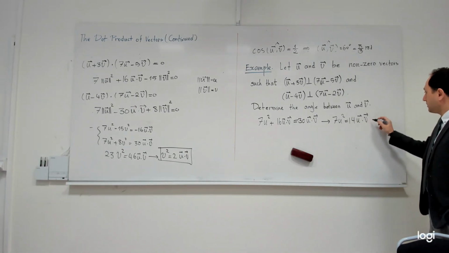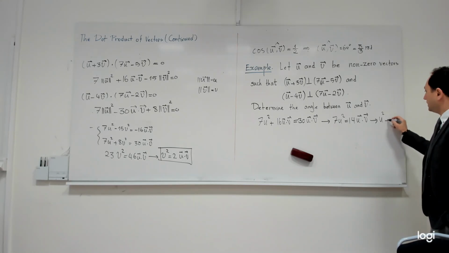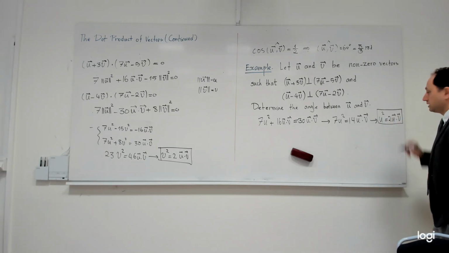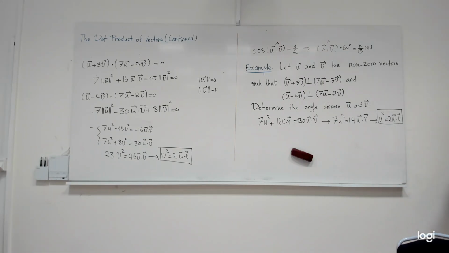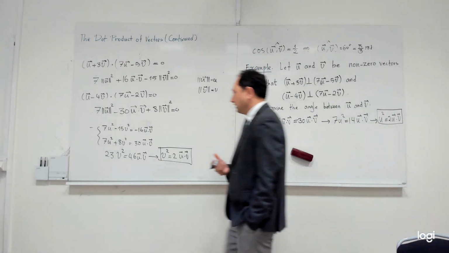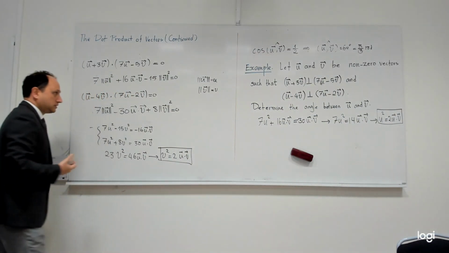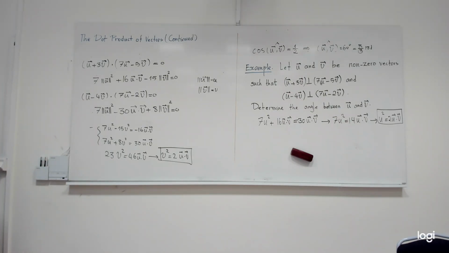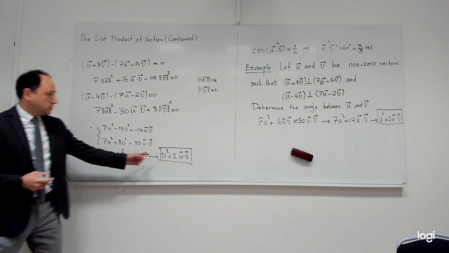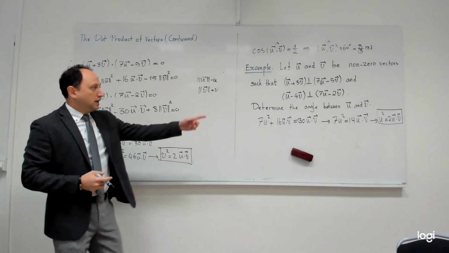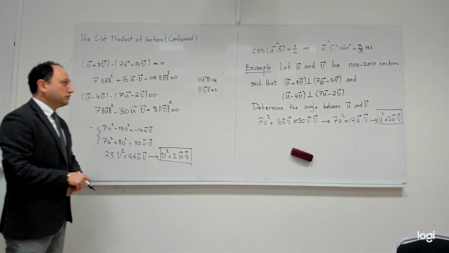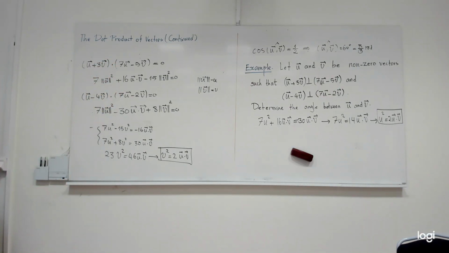And I divide this by 7, it becomes u squared is 2 u dot v. Yes? So you see, you should have a strategy, otherwise if you do it randomly, it might work, but usually it doesn't. So at least I understand something. These two vectors have the same norms. Yes? Because v squared is 2u dot v, and v squared and u squared is the same thing. So the norm of u and the norm of v are actually equal.